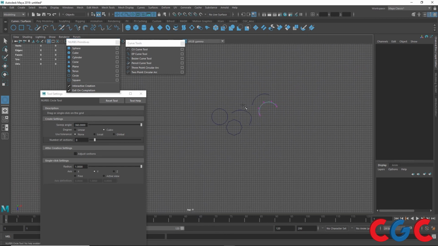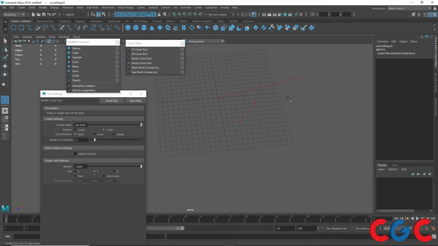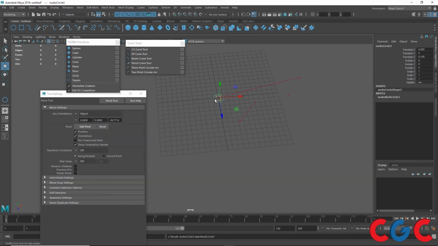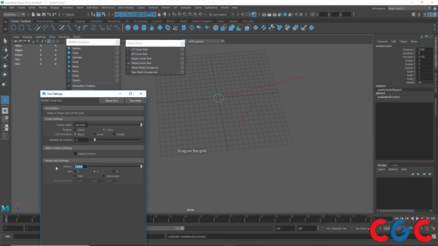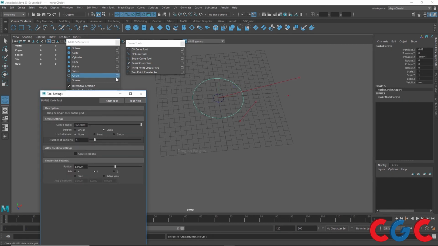When we are doing a control click, we know we will get a nice result. So something like this, I'll come here, radius is 1, control and clicking, I'm getting something with a radius of 1. I'll give a radius of 5 and control clicking, I get something with a radius of 5. So this is what will happen with this single click setting.